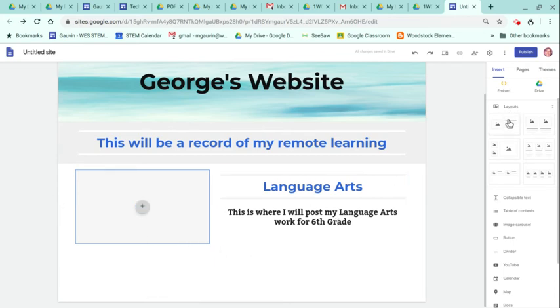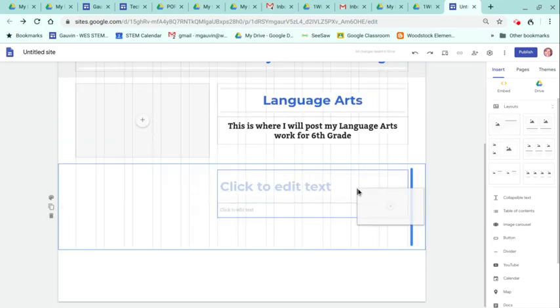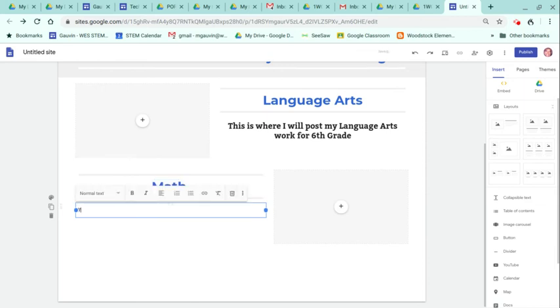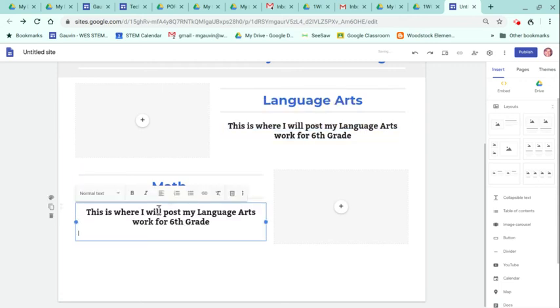Then you want to add another section. So let's say this is going to be your math, and you can move things around. Let's just say math. Double click it, make it blue, center it, and you can go up here, you can copy this, Control Z, you can Control V, and then you just change that to math.